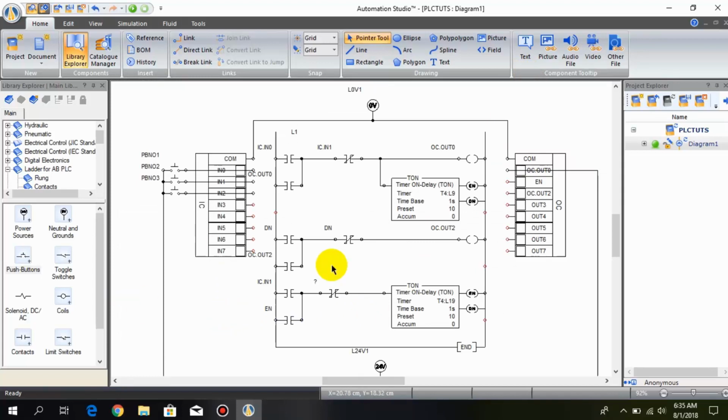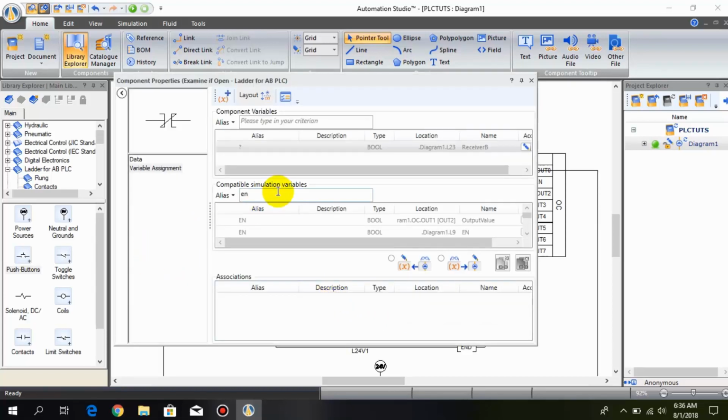And finally I have to reset this timer in order to start this process again. So for that I connect this normally closed contact with the input 2, so that when I press it, it will automatically reset this timer. So I connect it with the input 2.